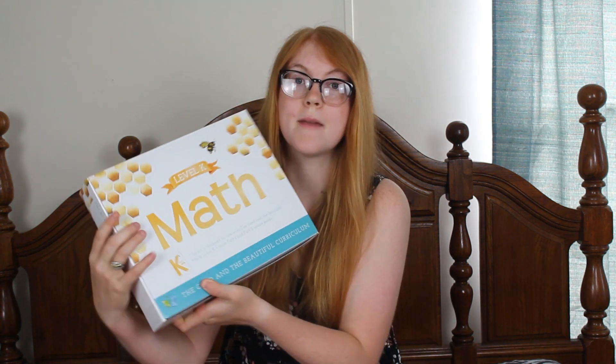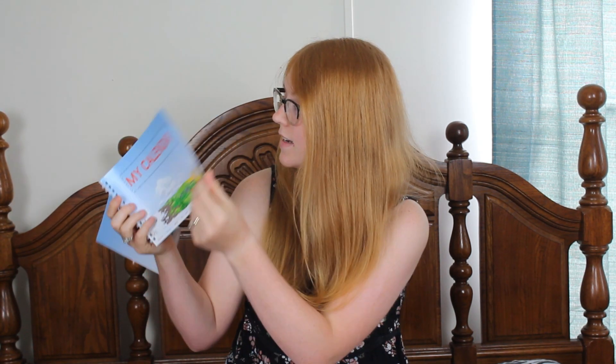The math course comes in two books — here's the first one and the second one, split into part one and part two. It also comes with an optional math kit, which I did go ahead and purchase since it was strongly recommended. This includes many different manipulatives that go along with the math lessons — things like blocks and dice. Something I was excited about is that each lesson includes a daily dose, which is something repetitive so hopefully the child learns it and it sticks. Part of the daily dose is a calendar — it's empty so you can teach your child the days of the week, and there are different options to color a picture. Calendar is definitely something we need to be working on.